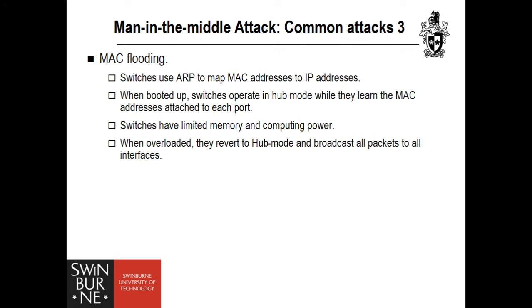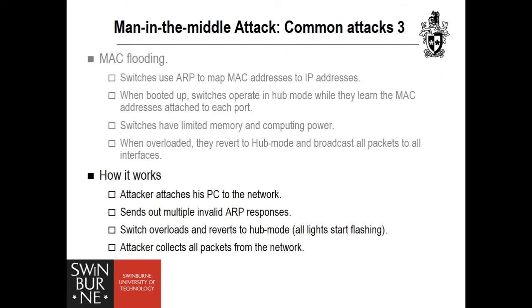Another attack component is MAC flooding. Basically, in this attack, the switches use ARP to map MAC addresses to IP addresses. When booted up, switches operate in hub mode while they learn the MAC address attached to each port. Switches have limited memory and computing power. When overloaded, they revert to hub mode and broadcast all packets to all interfaces.